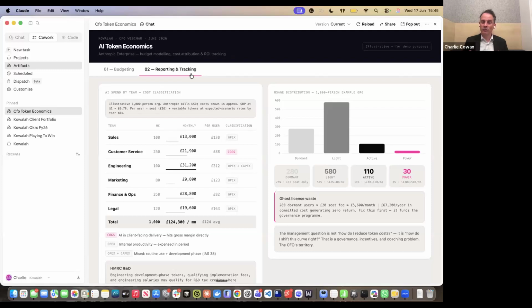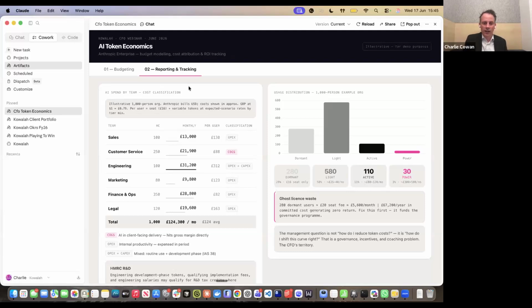What this means is that once you've built out that reporting framework, you could say, I want to pull in the actual live spend information by team, by business unit, by region. And I also want to pull in the live return information. How much have we sold? How much have we saved? So that you can start to build out this live ROI dashboard.